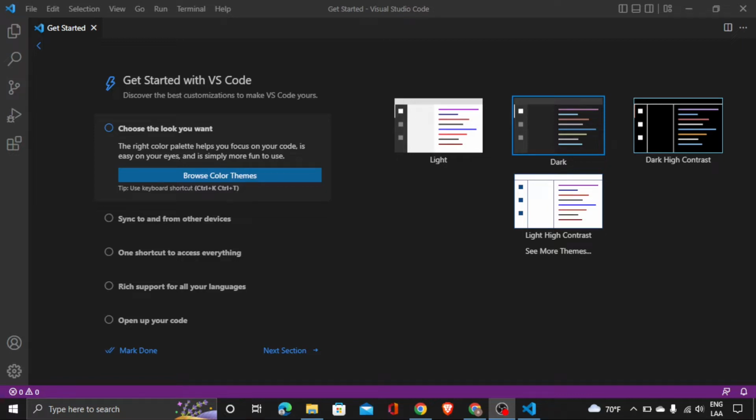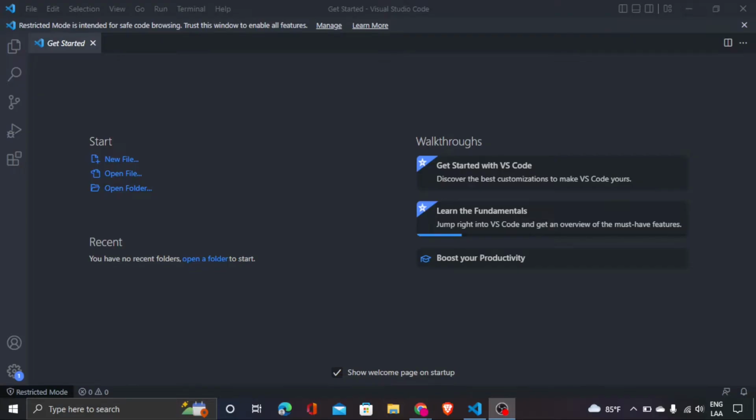We will now set up VS Code a little bit, and we'll start by installing an extension. An extension for VS Code is basically just a small piece of functionality that we can download and which makes the editor a little bit better. So we can basically customize the editor to our needs.